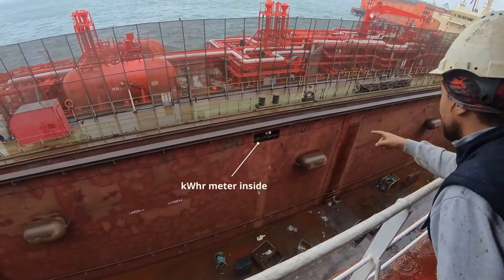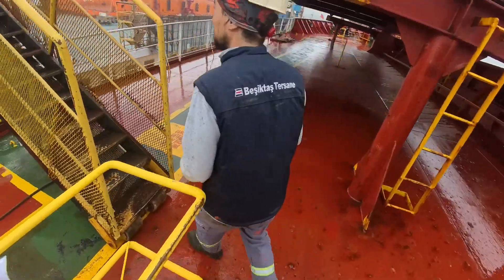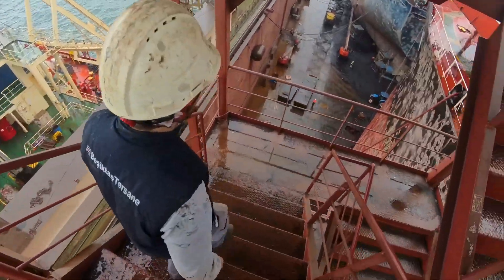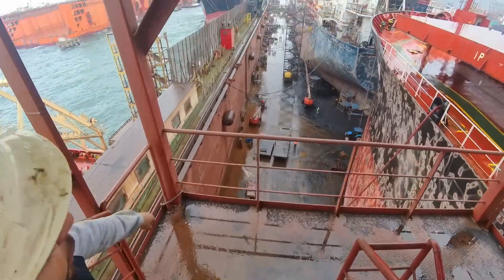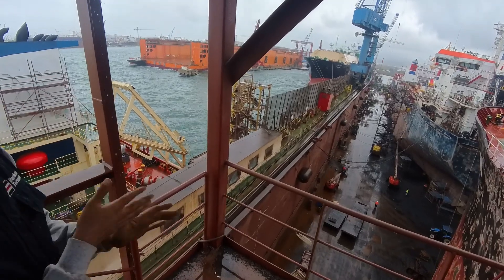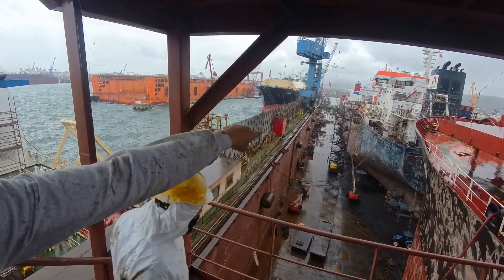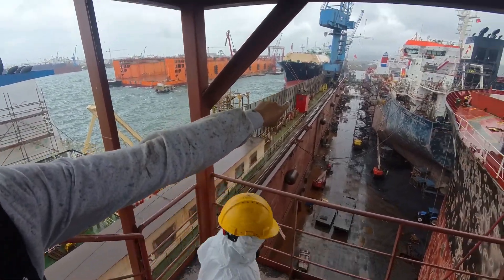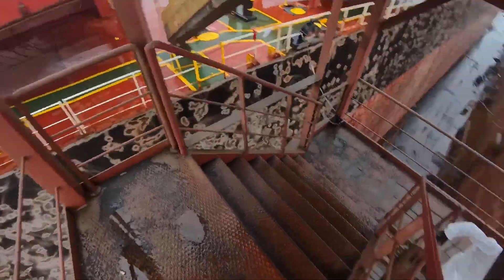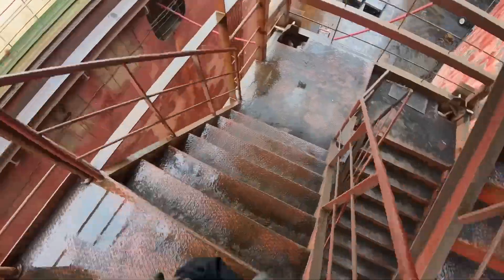Usta, oraya gönderiyom adamı. Elin, let me describe how you are going to go there. Do you see that ladder? Go up. You will go up and go straight, that's it. You are not going to move from the upper side. Okay, you will go inside. Once you climb from that ladder, you will go inside. Okay, good, alright.